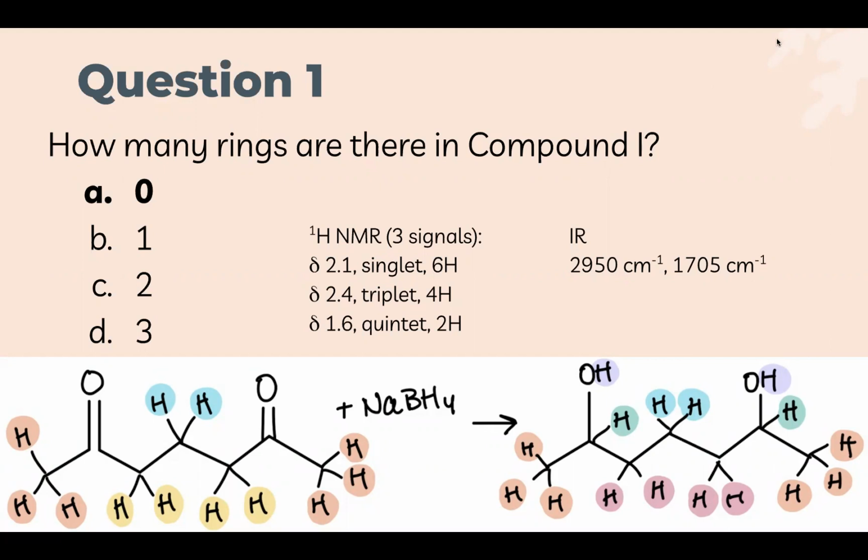Yeah, that made sense. But I was just wondering how you knew that it wasn't corresponding to a ring. So because there were 3 signals in the NMR data, in a ring, you kind of have everything symmetrical, sort of. You would have fewer signals because everyone would kind of be a neighbor, if that makes sense. So you could try it out with a ring, but you wouldn't get the same number of signals and the same splitting pattern.